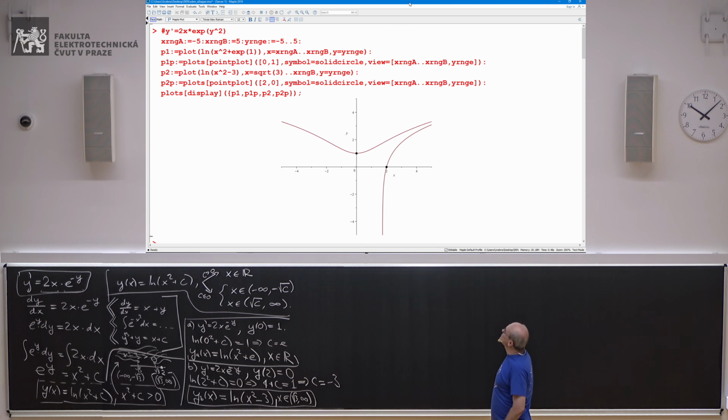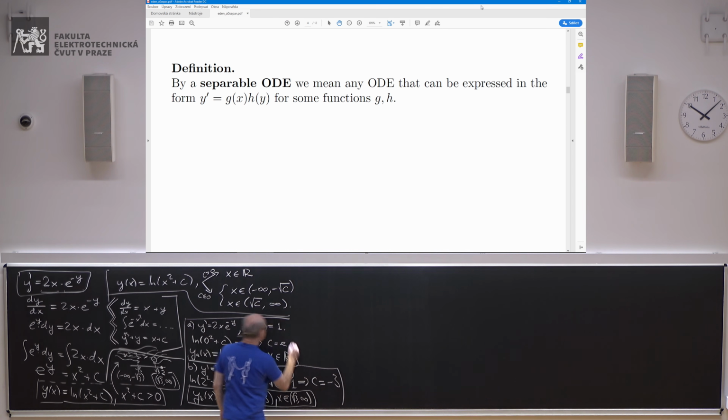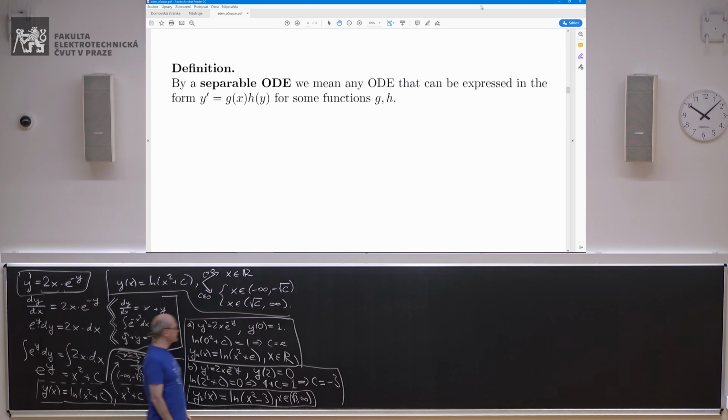So that's how the solutions look. Anyway, this is the happy end. This is part B, part A, and we saw two typical examples of how to handle initial value problems. Equation, initial value. Equation, initial value. Very simple. Okay? So that's the general strategy.